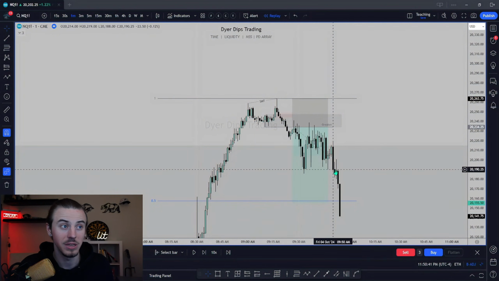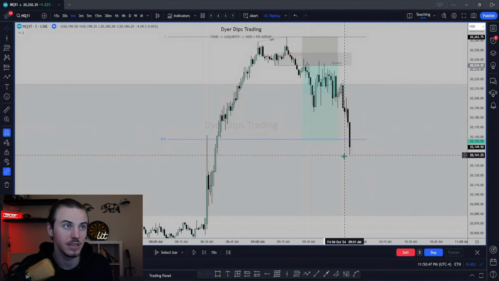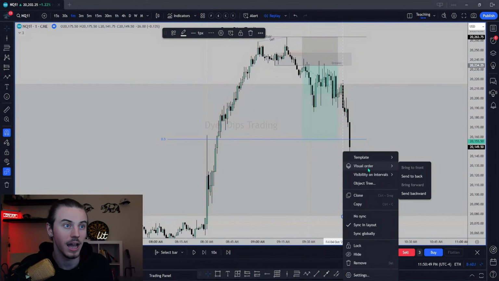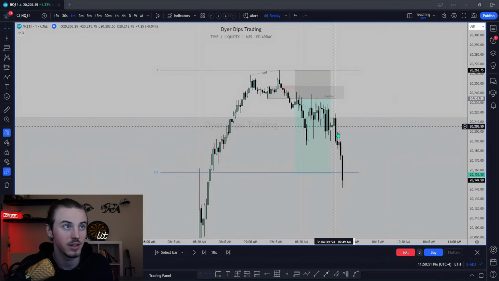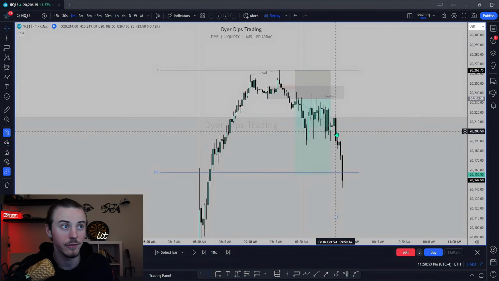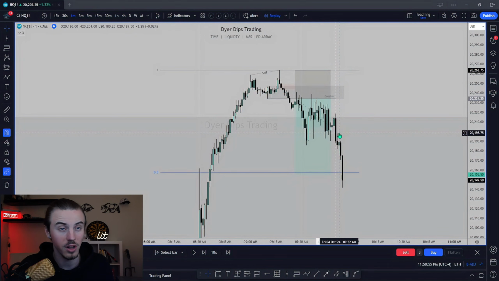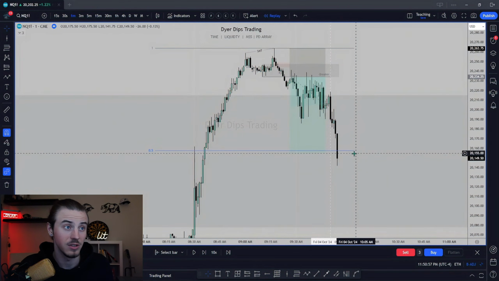And when does this speed start to come? Well, right in the macro. 950 is right here. Let's go ahead and drop this behind the other candles so you can see a little bit clearer. This fair value gap here is right at 950. That's where a potential short opportunity was again. And then price continues to head lower.